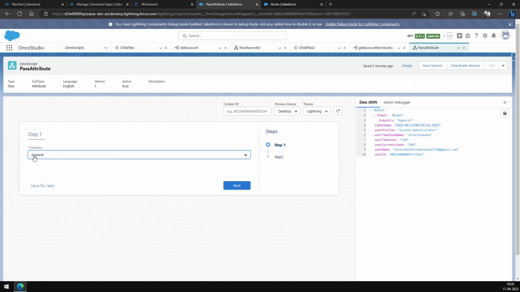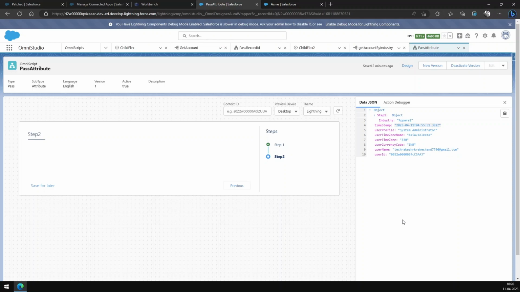So for now I'm selecting apparel, and once we click on the next button, it will call that Flexcard inside this Omniscript, and it will pass the apparel as the value for the industry, and based on that the Flexcard will try to query the data from the data Raptor. So once we click on this next, okay, so we don't have anything coming as the data here.